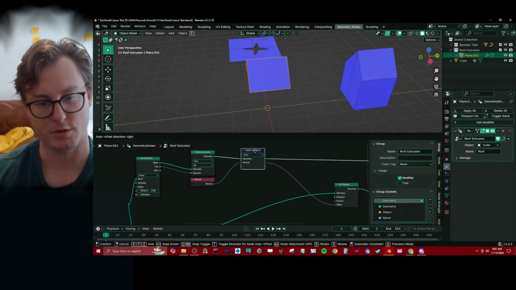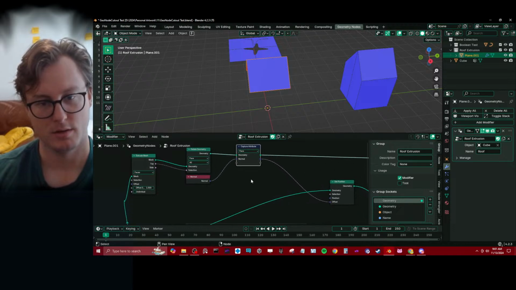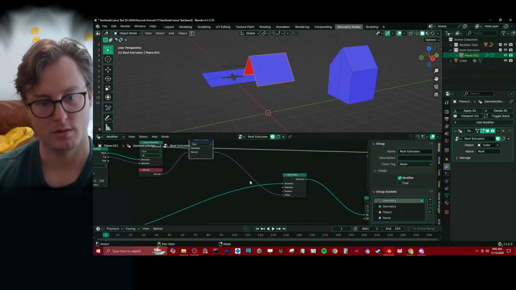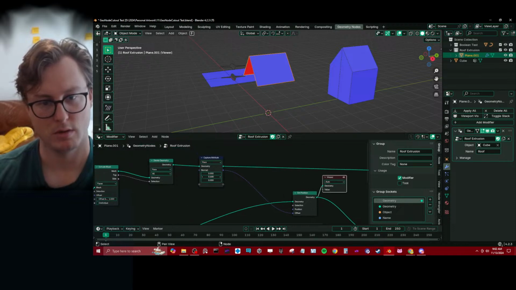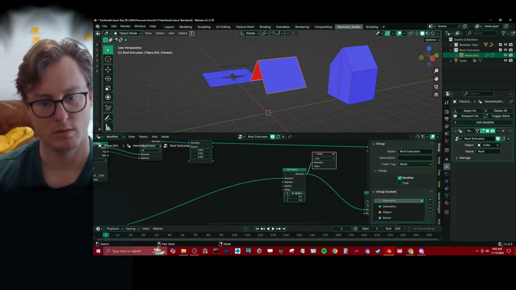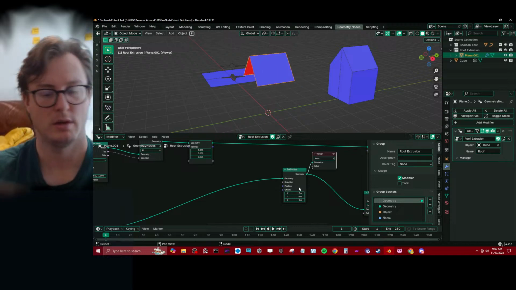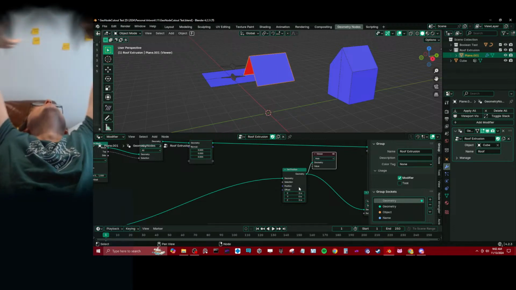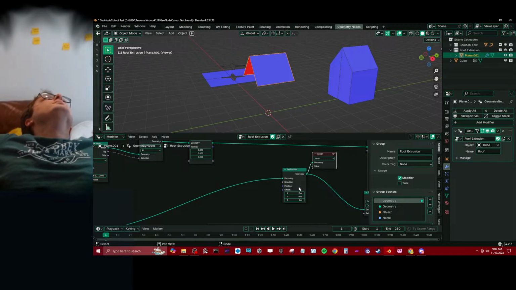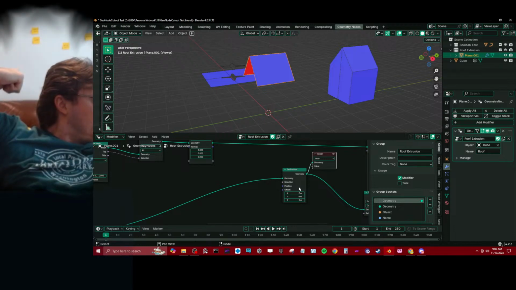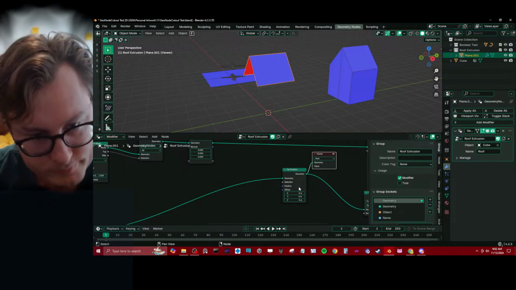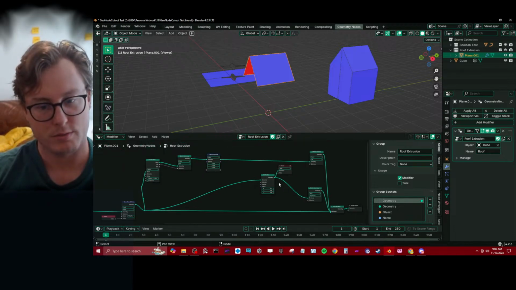We actually do want to capture it from the face. Okay, why use this one at all? Why use this one at all?